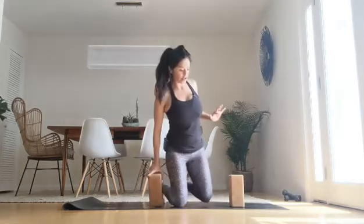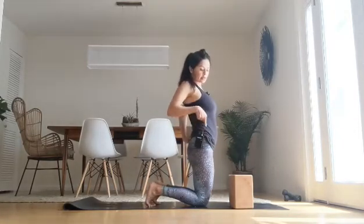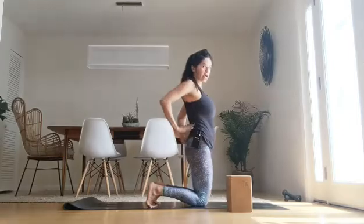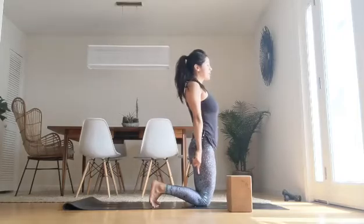Okay, so you're going to do camel pose. Move your shoulders back and away from the ears. Now your hands come behind your back with your palms, with your fingers facing up. So you're just going to gently bring them behind your back. Okay, so your hips stay on top of your knees the whole time, or as much as you can. Now, as you firm your inner thighs, lengthen your tailbone down to your knees.